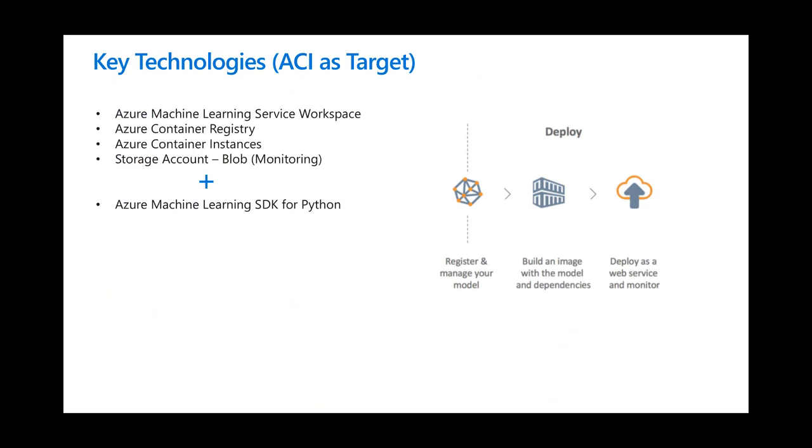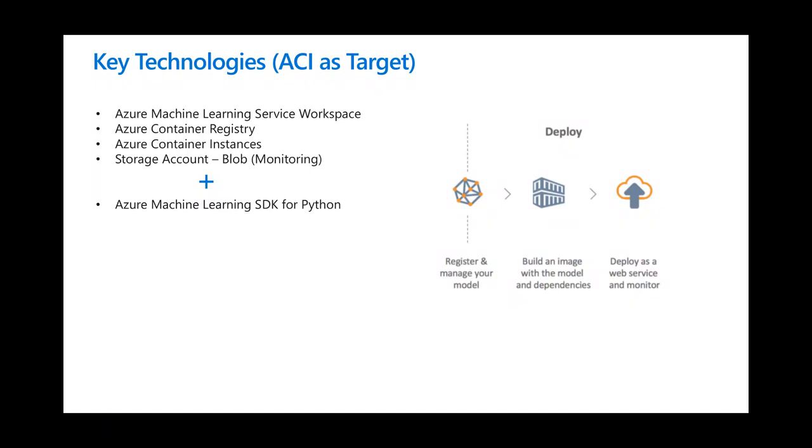Just to give an idea of what technologies are provisioned when I use the Azure ML service for deployment. First of all, since you're using the Azure ML service, the first thing you need to do is to provision the Azure Machine Learning Service workspace, and we will see this when we start as a first step. And since we are using it for deployment, and we're relying on Docker images, we need Azure Container Registry to store the Docker image, and also the ACI resource itself, in addition to a storage account that can have a blob to do the monitoring and collect the data that you need to monitor, and definitely use the Azure ML Service SDK for Python.